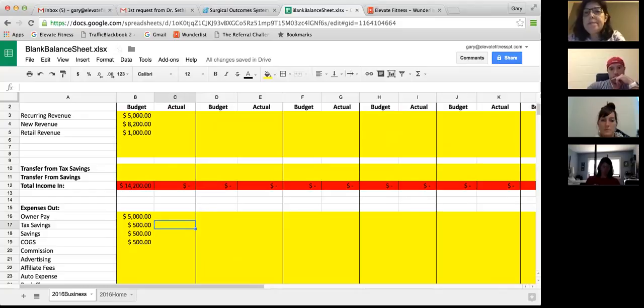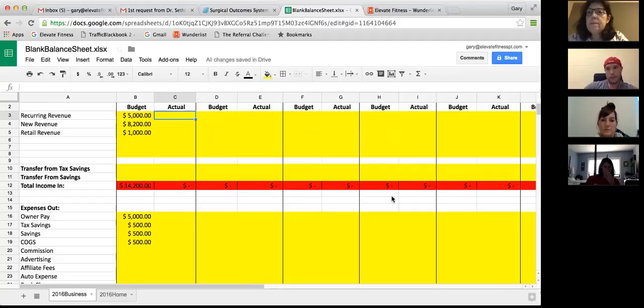So the next thing to do is to develop the system, right? How do we track where we are in terms of income coming in and expenses going out? We're going to do this on a weekly basis. You're going to go into your bank statements and your credit card statements, and each week you're going to record the actual revenue earned. So what recurring came in and hit the bank account, what new sales did you have that hit the bank account, and what retail did you sell and hit the bank account. You're going to record this each week.